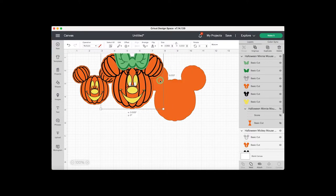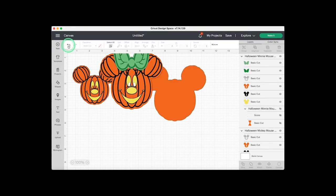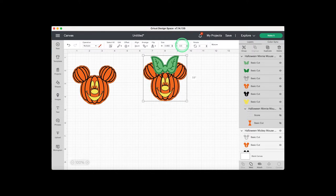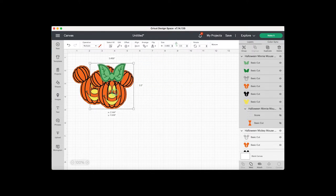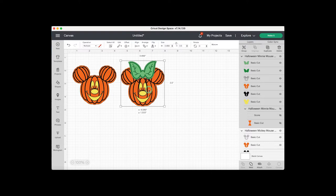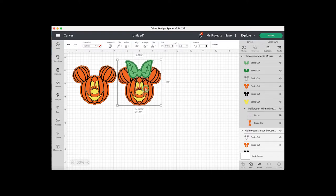And then I'm going to take Minnie here, and I'm going to select both of her layers. And I know with her bow, she's taller. So I'm going to start by setting it at 3.5. And then we're just going to drag her over and see. It looks like it's not exact, but it's pretty close. And so I think that's great. So now we have both of our images the size that we want.